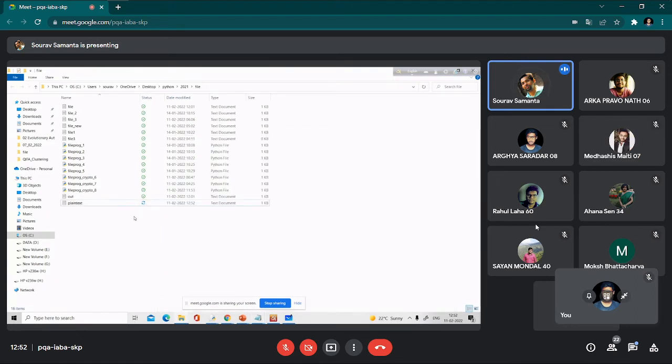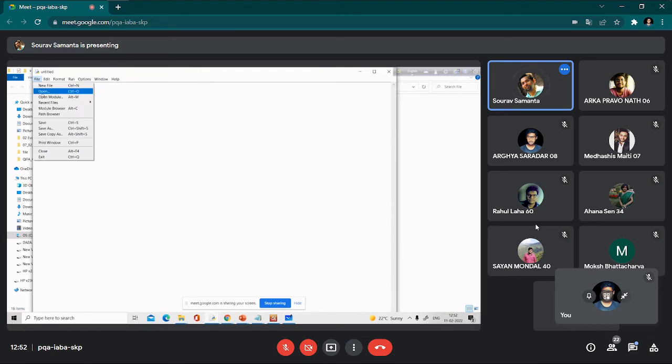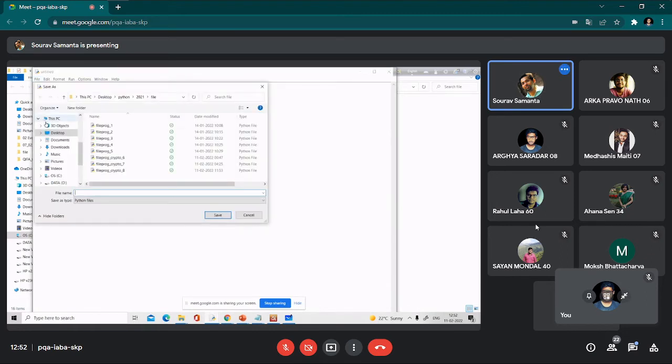Right now, I will create the file. So I give the name of the file. Encryption.